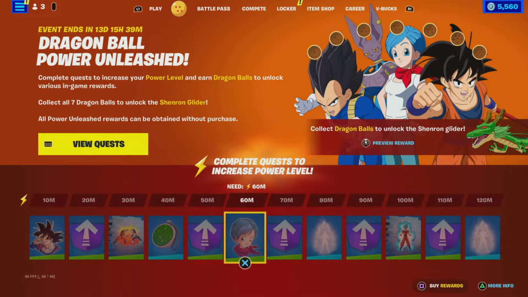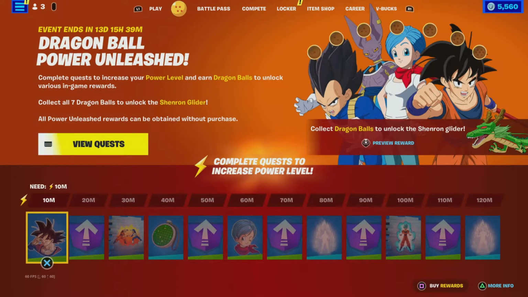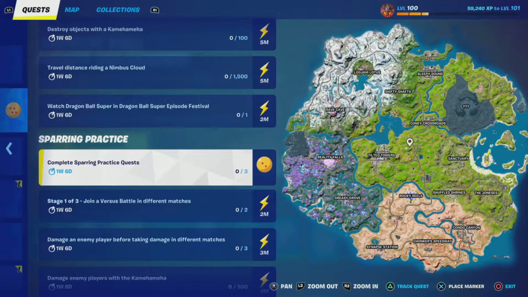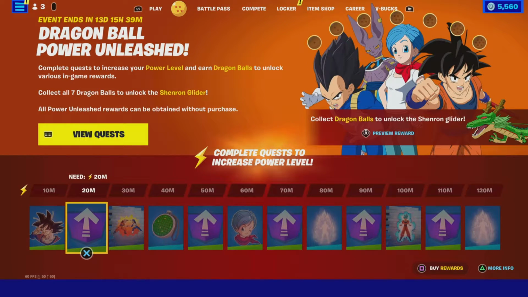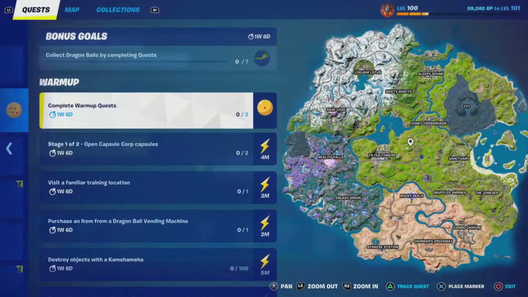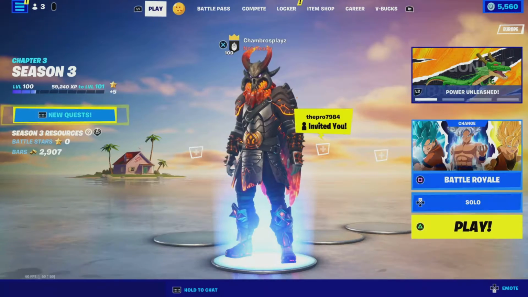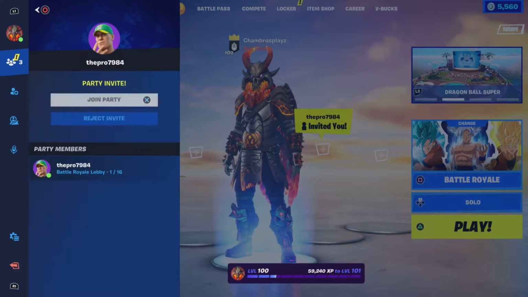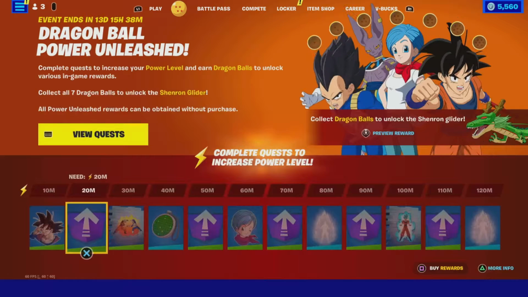Okay. So, level up. Oh, cool. I'm guessing that if you do some of these challenges, you get... What's that? I don't know. Oh, you get a glider if you complete all the quests. Okay, we're gonna try and get the glider because it's cool. It's like a dragon, which is pretty cool.